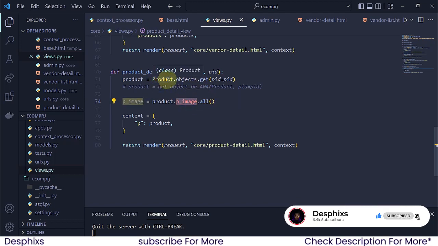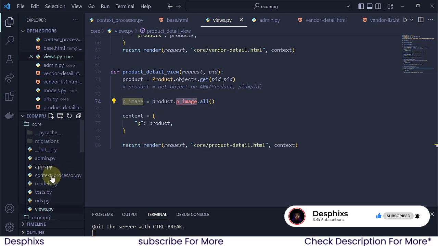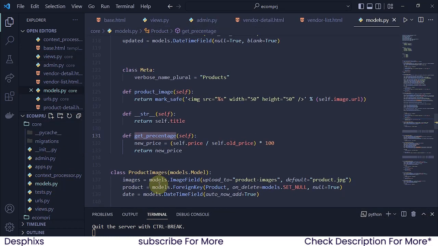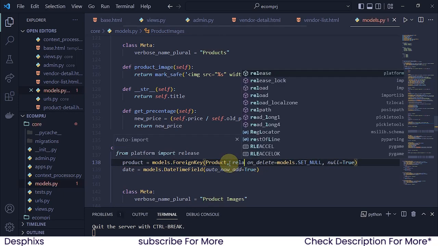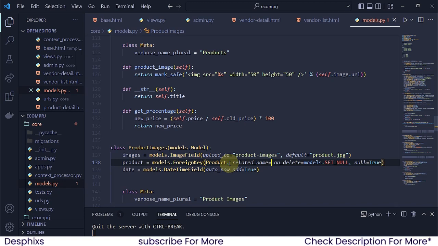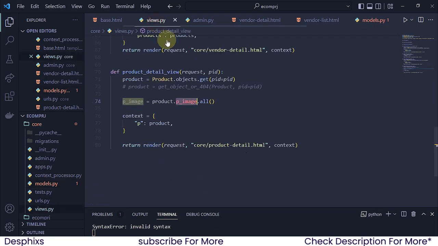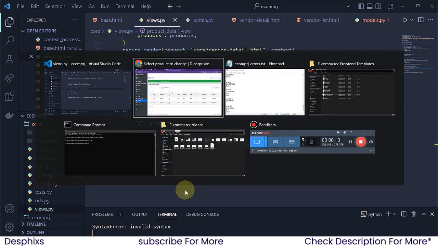So if you come over to the models.py, I'm going to open up my models.py, and I'm going to keep scrolling and scrolling. Now what do you notice over here? We've got products, right? Take a look at this product. Now this product is supposed to have a related name, so we're going to pass in a related underscore name. And what are we going to call this? We're going to call it p_images or p_image. But since we call this p_images, make sure that whatever you have over here is p_images. Now you guys guessed it right already.